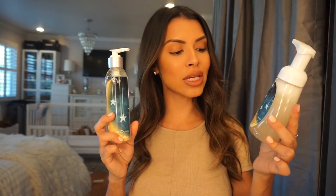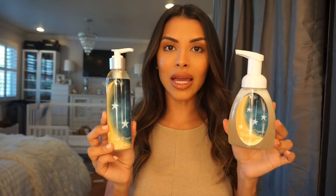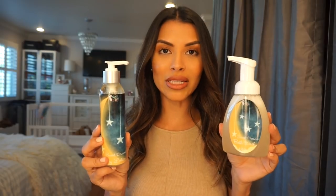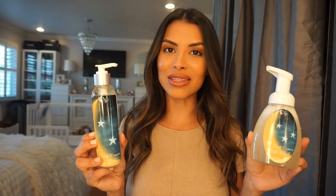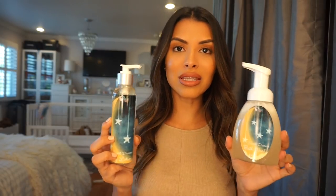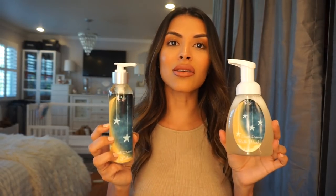As far as nighttime bath time products, I love using Belly and the Beans Sweet Dreams Bath Wash along with the Sweet Dreams Baby Lotion. I've been using these products for a long time. I love using these at night because they consist of lavender, chamomile, and aromatherapy scents that help calm the baby before going to bed. Ashton usually gets super hyper at night especially before bedtime, so I usually just take him a bath with these products, give him a warm bottle, and he goes to sleep just fine. I love that these products are all natural, all organic, and vegan — they consist of a few simple ingredients that are not harmful to the baby, and you can use these on infants as well.